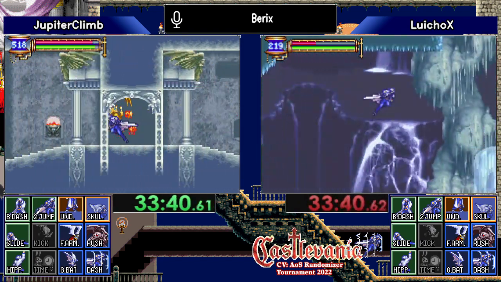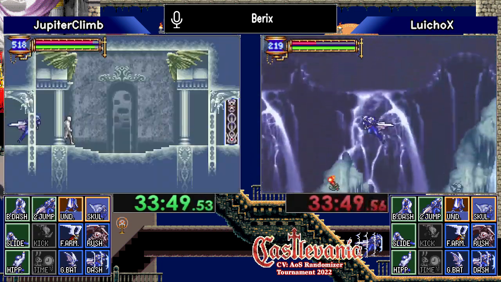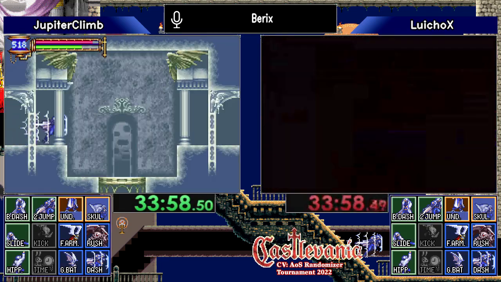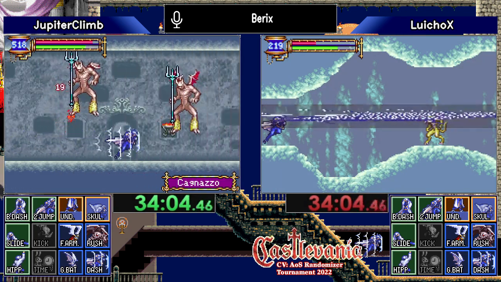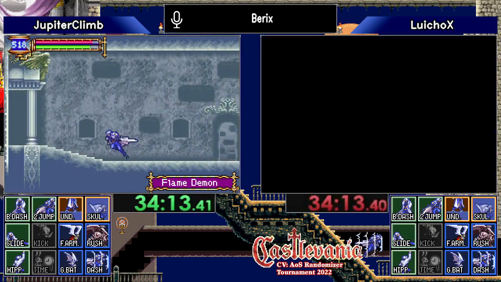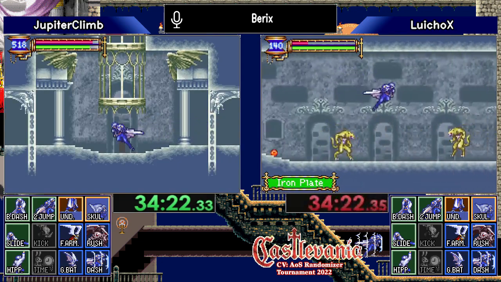This could be another very close end game, as long as he has the soul. And that Great Armor fight's not going to be a struggle here. LuichoX's also heading for these checks. Blue Book in Cemetery. That's Witch. I don't know if LuichoX has Witch. I believe Jupiter has Witch, because Jupiter's seen every single blue canister in the game, it feels like. But they're both gonna have this blue soul very soon.